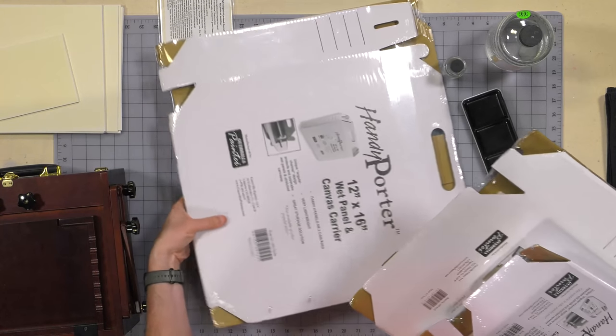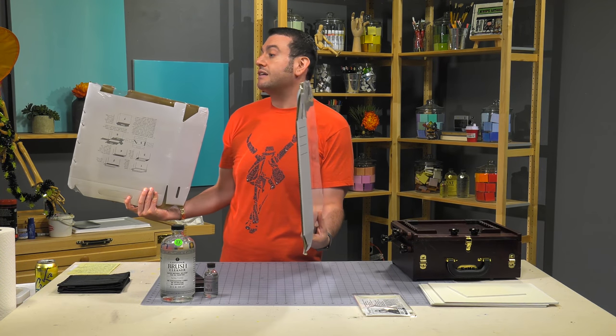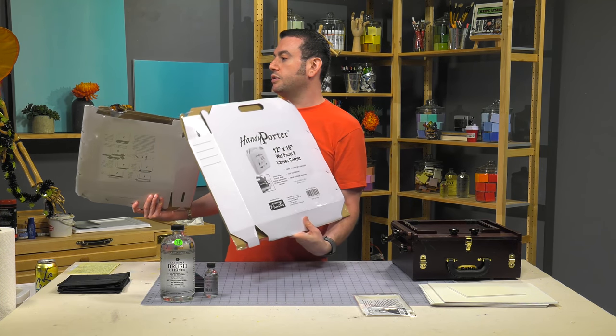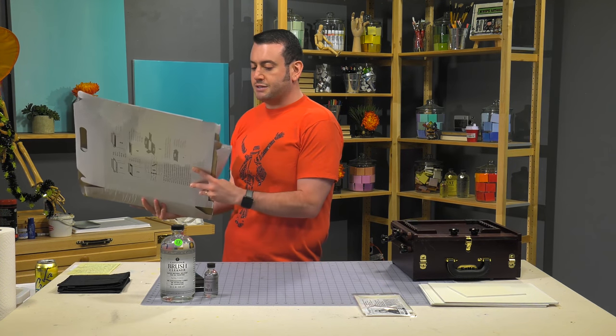9x12, even 12x16, which is just getting a little ridiculous. I don't know, you're going to travel with this? I'm glad that they make it for those that want it, but I don't know. This is probably the only one we've sold, and it was just to ship it here. But anyway, these boxes are designed to carry your supplies when they're wet.